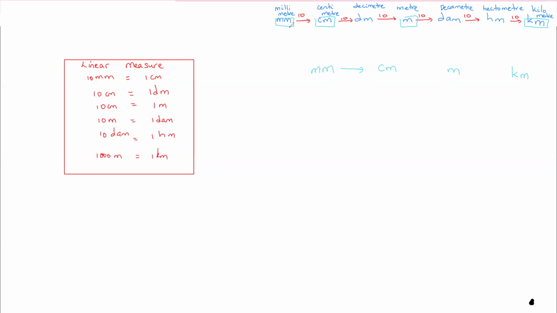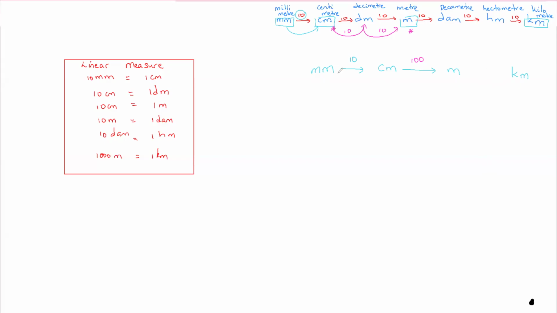So let's see how much is in between the millimeter and the centimeter. In between it, we have 10. Let's see how much is in between the centimeter and the meter. So looking up here, we have centimeter, and we want to get to the meter. So we have to go 10. So we have 10 here, and we have 10 here, but we're multiplying. So 10 times 10 was 100.